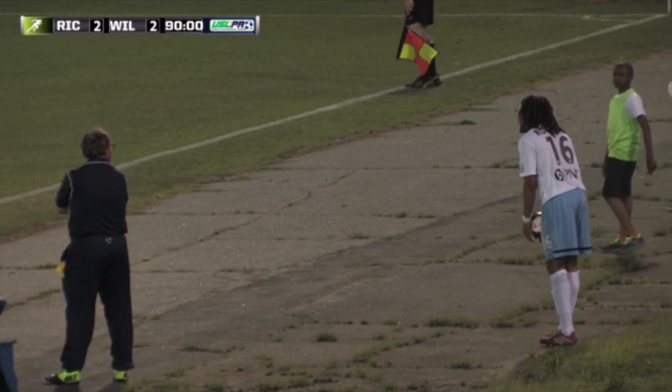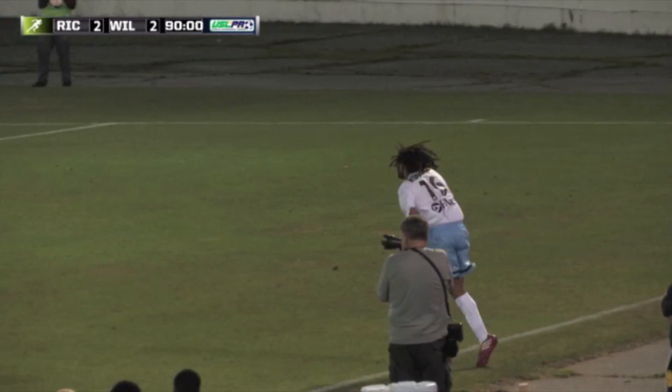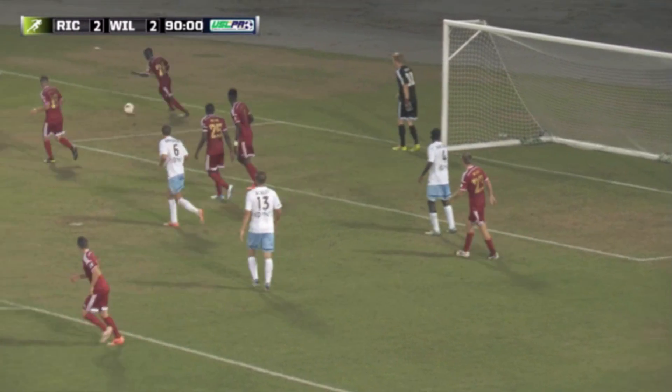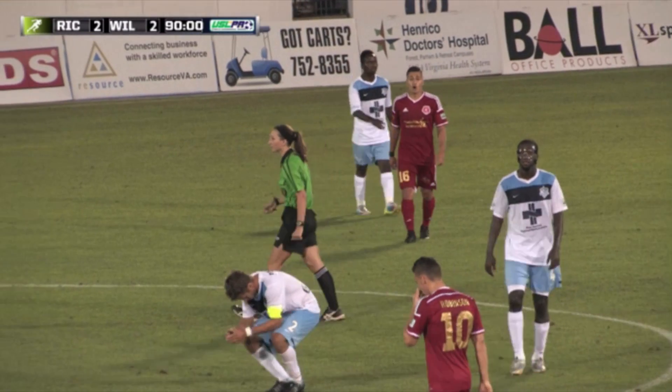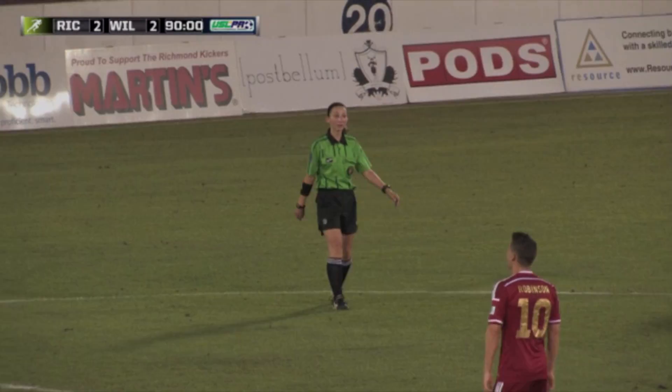Have a good one and we haven't been disappointed. Here's Ruggles looking for a long throw in — he did throw it in long too. There's a shot off Willis and then off the post. Was that Oliveira that did the bicycle kick? It was. The Richmond Kickers will not get three points out of it, but they will get one — their sixth draw of the season.